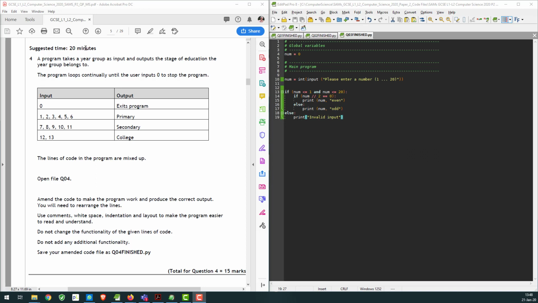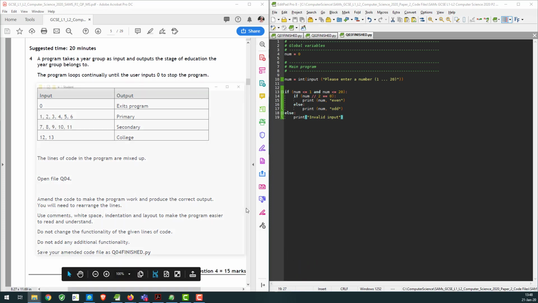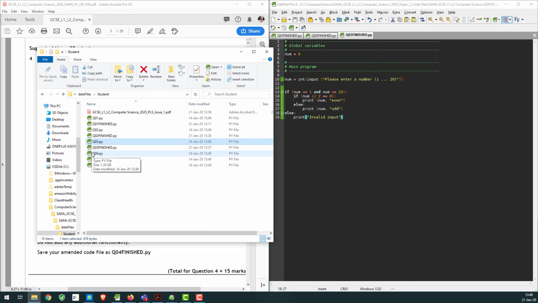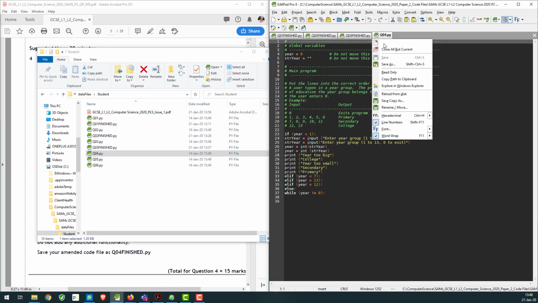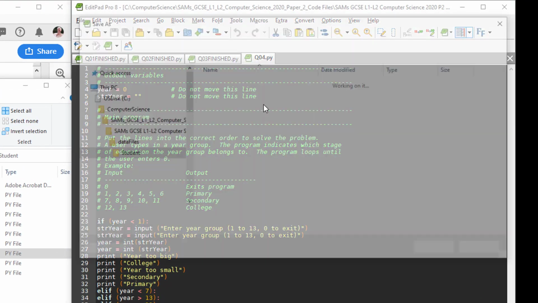So question 4, estimated or suggested time 20 minutes for 15 marks. Again, we're looking at Q04 and saving it as Q04 finished. So let's do that straight away. Q04, and I'm going to right click Save As.